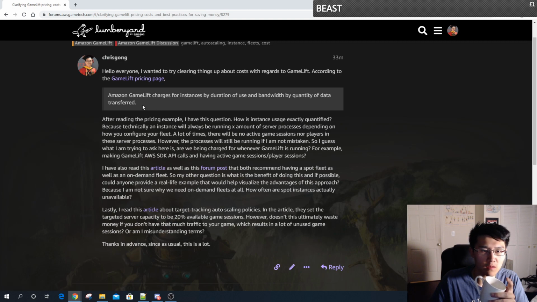On their site, they literally say Amazon GameLift charges for instances by duration of use and bandwidth by quantity of data transferred. But as we saw, we've already seeded into our instance many times, and the server process is constantly running. So I want a more quantifiable number for this.